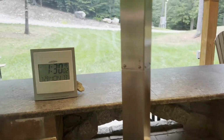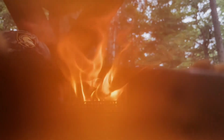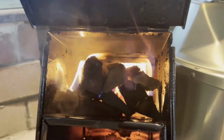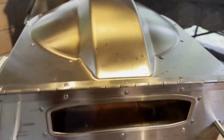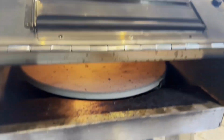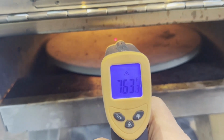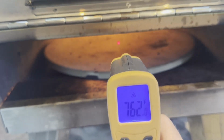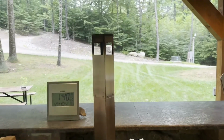Next, 30 minutes in on the cook, almost no smoke from the chimney, just a little bit of smoke left at the rocket burner, but most importantly, you get those gorgeous hardwood split flames rolling across the Scorpio oven. I've probably added 2 or 3 more splits in the first 30 minutes, just making sure to keep that burner full. And importantly, we'll take our first temperature read here. We're in the high 700s, so getting very close to that perfect 850 degree pizza temperature.